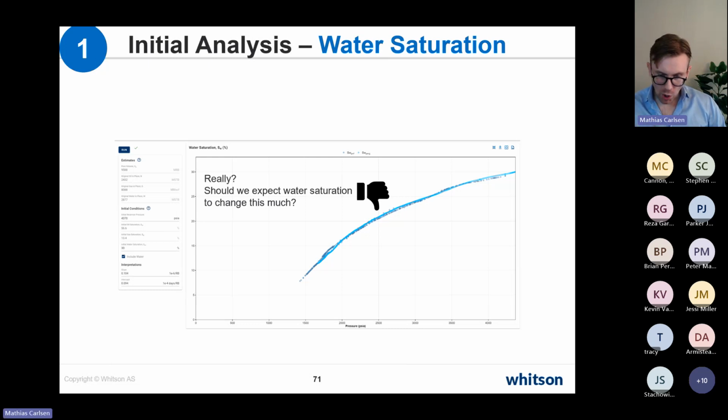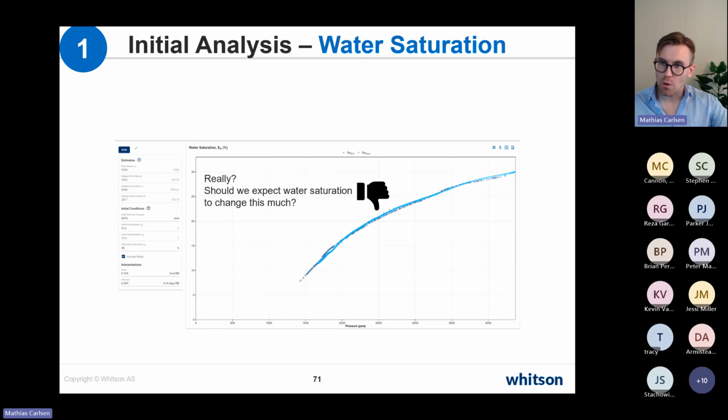Definitely no, because water can be produced in only 2 different ways. It's either by displacement, and this is not a displacement process, or it's by expansion. And everybody knows that water is very incompressible compared to oils and gases. So in reality, you can take a simulation model, for instance, and run it, and you can see what you would expect in terms of water saturation change versus time. But it should not be much. It should be in single-digit percents most of the time.